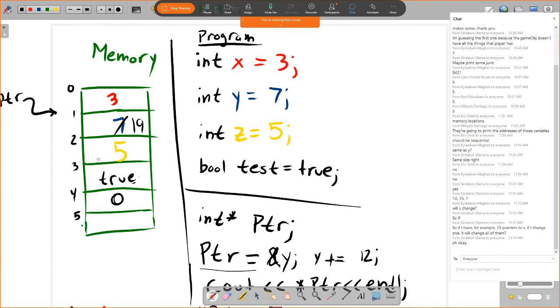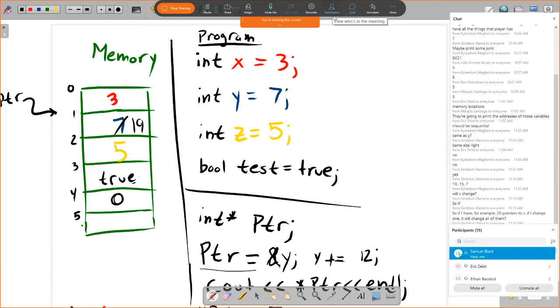So the idea is that whenever I use this dereference operator, star on a pointer, it says, go get the stuff at that location. So it will figure out where it's pointing to, and then based off of the data type, it will interpret all of the binary there as an integer or a boolean or whatever. So if I have them all pointing to the same location, any changes that happen will get reflected whenever they try to interpret it, because they're all looking at the same data and they're all interpreting it the same way, as an integer or whatever.